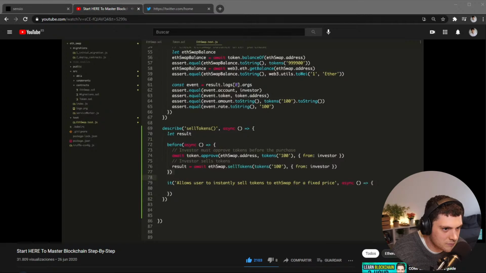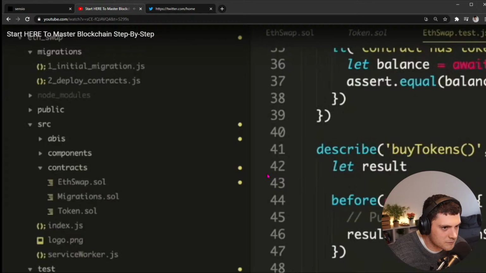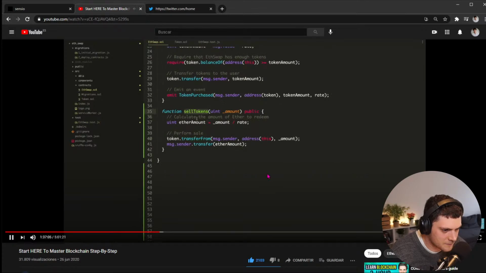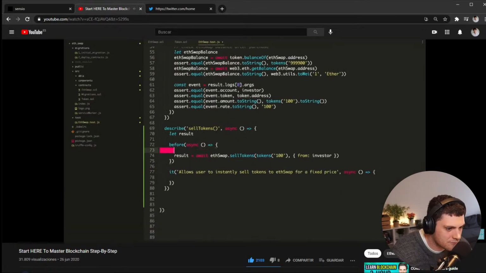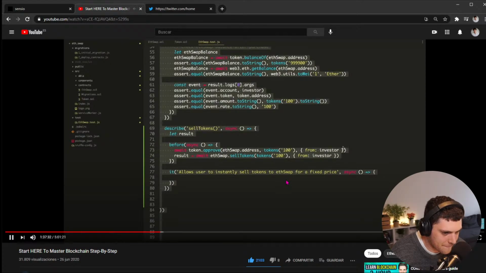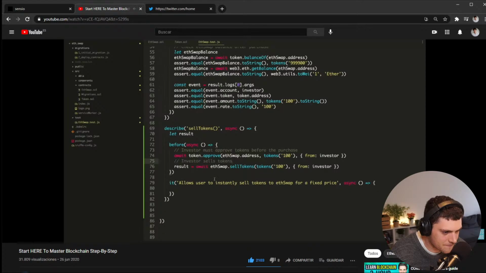Okay. So now what we want to do is check that the investor balance went up, or sorry, went down. So we can just copy this. We'll add sell tokens on ETHSwap. We'll say await token, so not ETHSwap, but token, approve ETH swap address. This is saying we want ETHSwap to be able to spend the tokens for us, and then we specify an amount. We'll just say all 100 tokens, and then do the rest of these same arguments. I'll make notes inside of here that the investor must approve the purchase, and then this is the action where they actually sell the tokens.